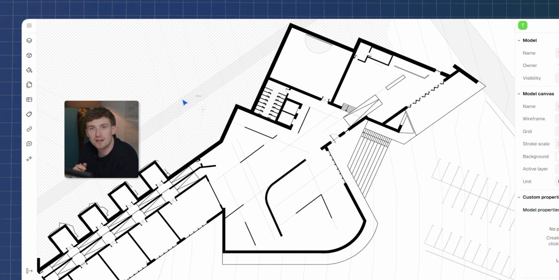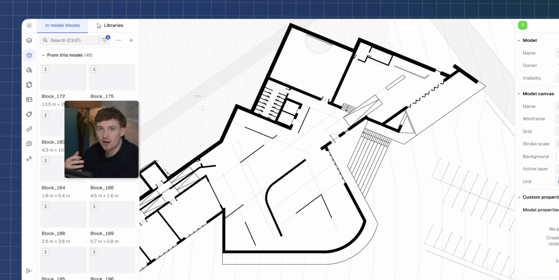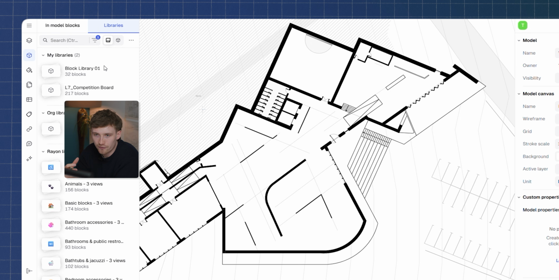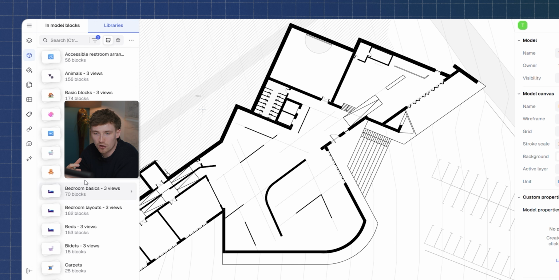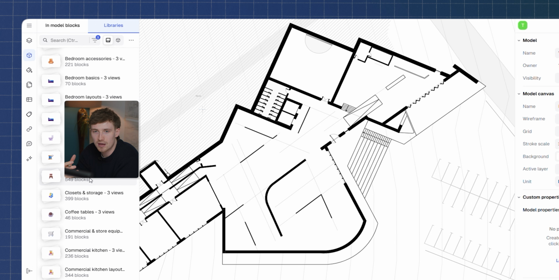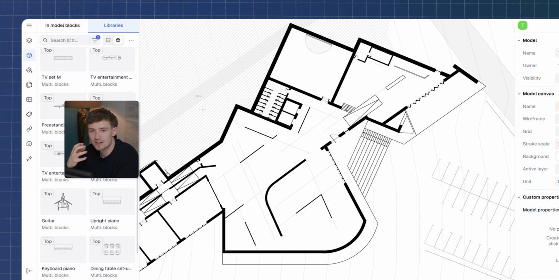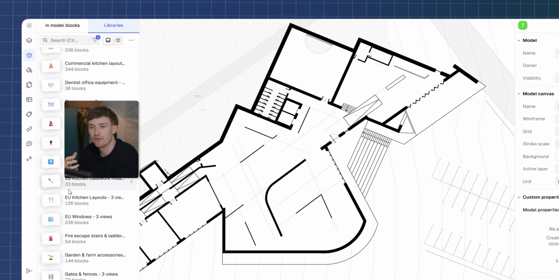Now we're going to populate the drawing using the block library on the left-hand side here. The block library has access to thousands of blocks that you can use and import into your models. In this case, we want to focus in on the workshops, and so we're going to start looking at maybe some worktops or some 3D printers or some kind of activity that describe a workshop environment.